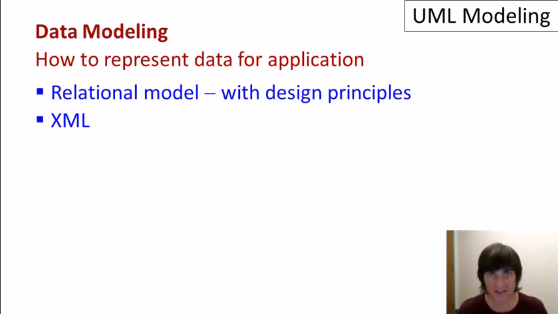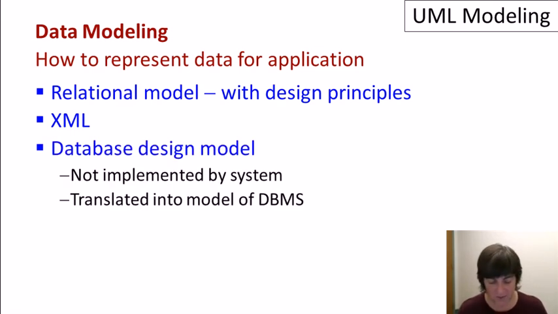We also talked about XML as a data model. XML is quite a bit newer, and there are no design principles yet that are analogous to the ones for the relational model. But frequently when people are designing a database, they'll actually use a higher level model that's specifically for database design. These models aren't implemented by the database system, rather they're translated into the model of the database system. So let's draw a picture of that.